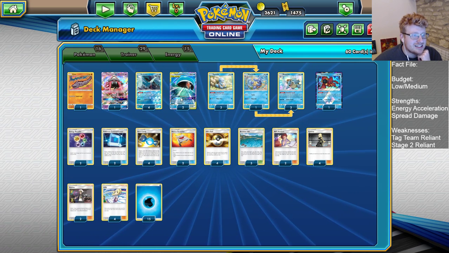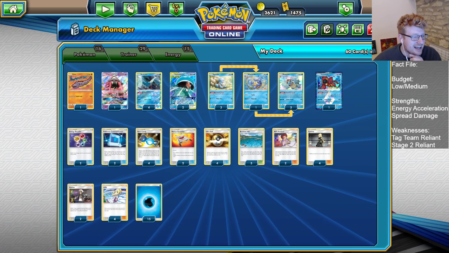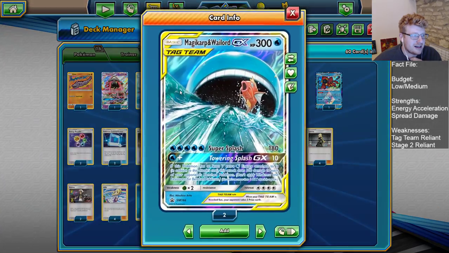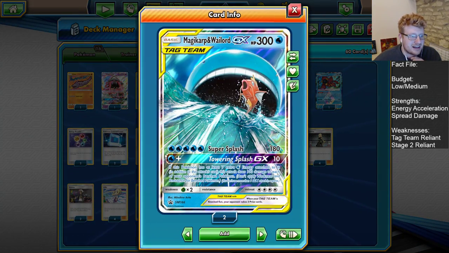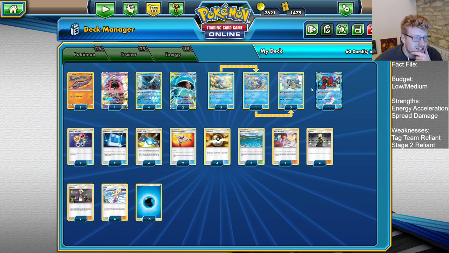Today we're looking at an Articuno, Blastoise, and Magikarp & Wailord Tag Team deck. I think this is a really fun rogue, trying to build up a big Magikarp & Wailord to do big Super Splash knockouts or Towering Splash to completely wipe the field off the opponent's board. There are some really nice cards in here.